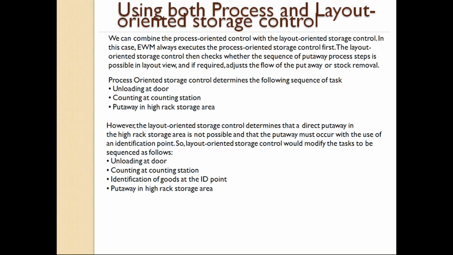So while executing the movements, let's say movement from counting to put away bin, the system checks, hey, you cannot go directly from counting storage type 8050 to put away bin 8001. It should go via this. So the system will create two tasks: one to move from counting to, let's say, the intermediate storage, storage type 0080, and then from intermediate storage to your destination, let's say 8002 or 8004.